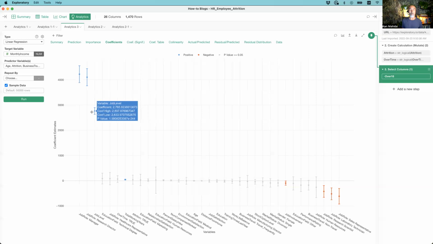For example, here, job role, we're talking about a $2,700 difference. And then when someone comes up and says, "Hey, these job roles are different, but between them there's a $5 difference, so that's not fair," then that's just a waste of time, right? So that type of thing you can find here in a statistical way. I explain it in a very casual way, but it's more statistics than that.